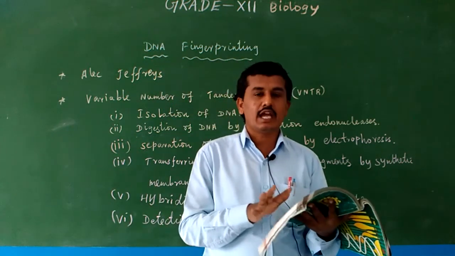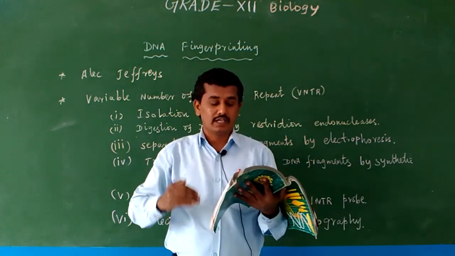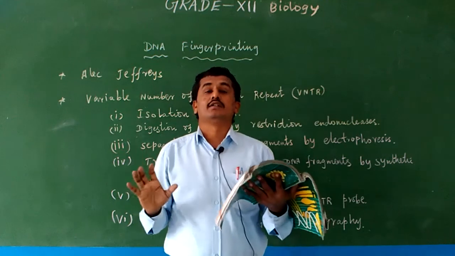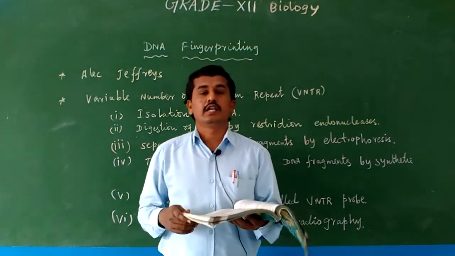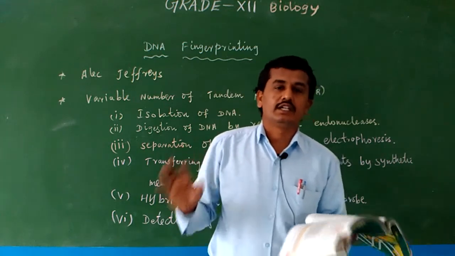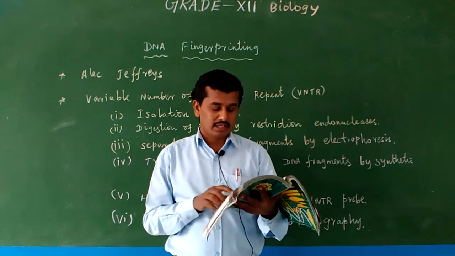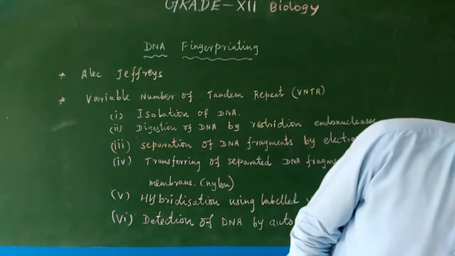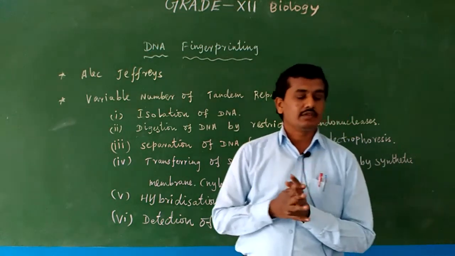Comparing A, C and B, the distance between the DNA fragments in C and the distance between the DNA fragments in B is similar. So the child C belongs to the B parent, not the A parent. With the use of this technique we identify parents in paternity disputes. The amplified repeats are separated by electrophoresis in DNA fingerprinting. This DNA fingerprinting technology is useful in various branches, like forensic science for identifying the culprit.